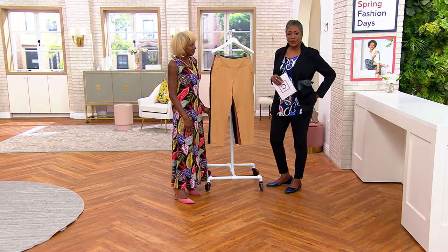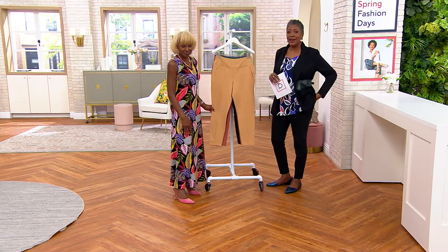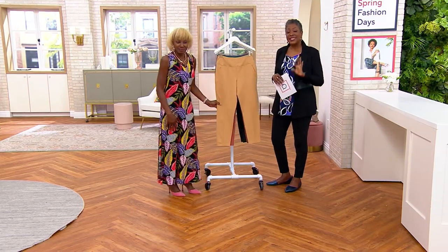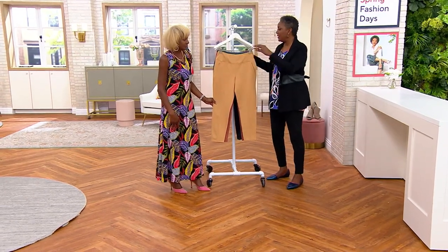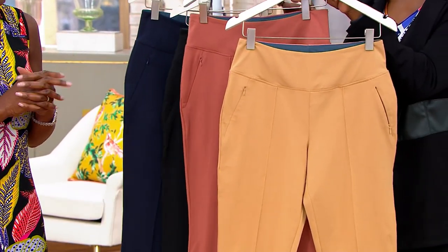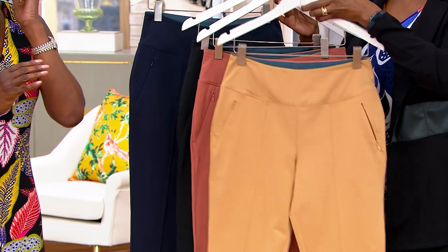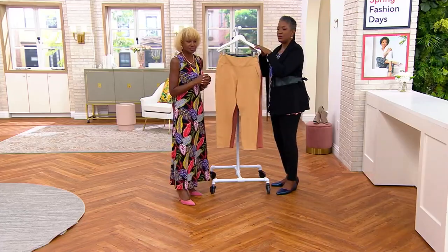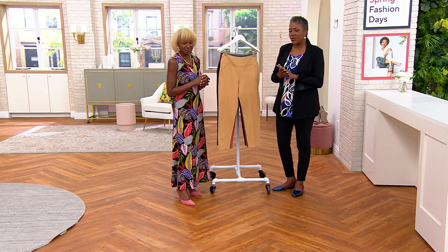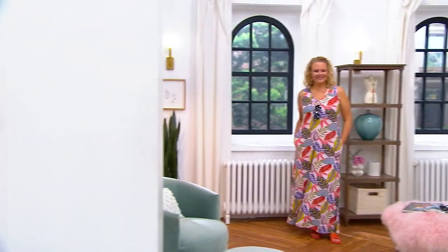2,600 pairs spoken for with 1,800 remaining. In regulars we have 900 left — black and navy are last call in petite. All four colors are still available in petite but navy is last call. In tall, only iced latte and copper remain with about 150 left, so tall ladies don't wait. Item number 02875 — price expires at 6 PM Eastern. Now jumping to the dress, which already has a thousand spoken for.